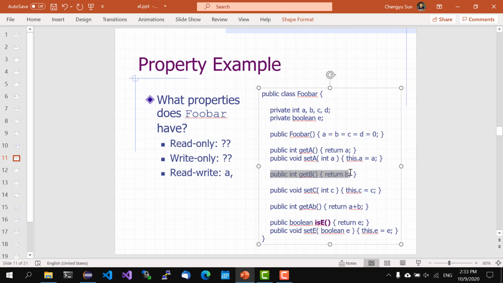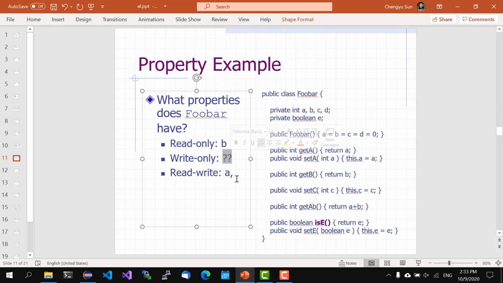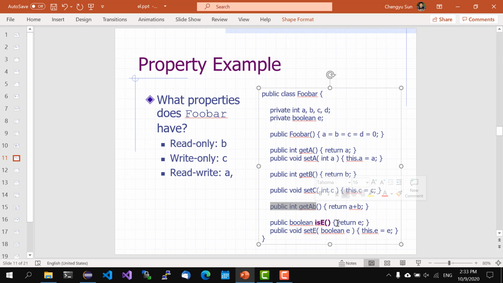If we look at B, there's only a getter, there's no setter, so we have a property B and it's called a read-only property. C, on the other hand, has a setter, so it's write-only, and here we have getAB. Notice that getAB does not correspond to any of these fields, and that's okay. Properties have little to do with fields.